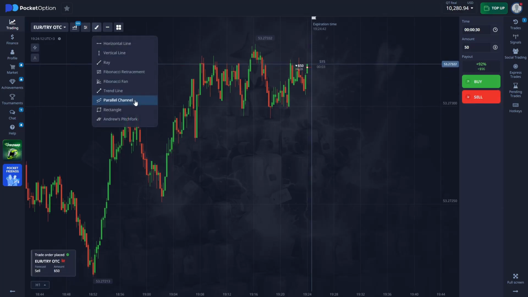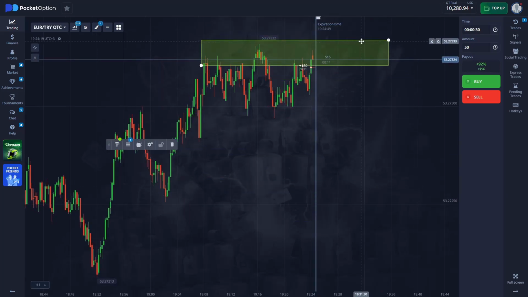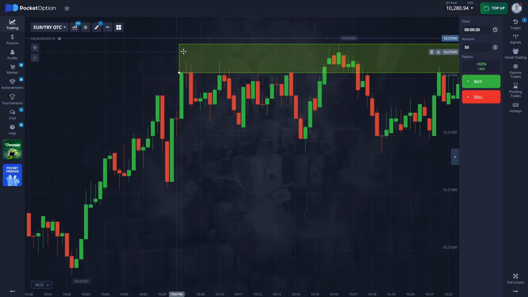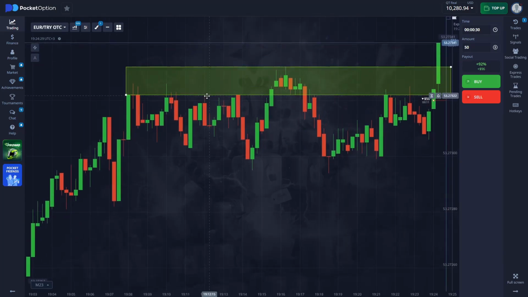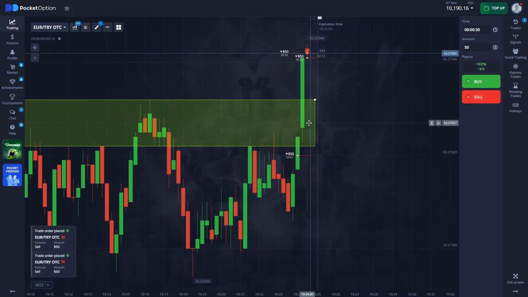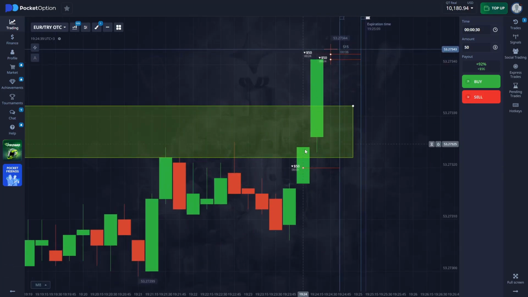Let's open the next trade on the EU-TRI currency pair. Again, I'll take the rectangle tool, and with its help, I want to highlight this level. Look, I'm highlighting it like this. And here we have a formation, a confirmation. Again, there's another confirmation here, and then a reaction, a reaction, a reaction. So we've reacted to it, no problems at all. And now I expect that we might see exactly the same scenario.